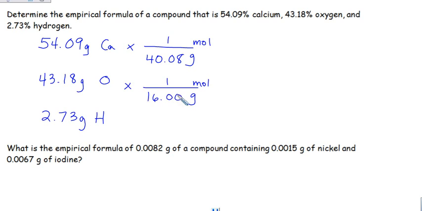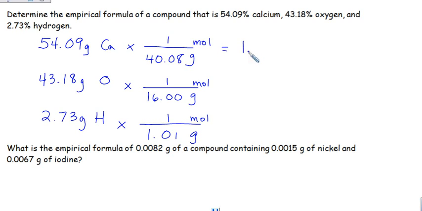16 grams per mole for oxygen. Cancel grams, I want moles. Hydrogen is about 1.01 grams per mole. Now, again, this mole number that I have on my calculator is not necessarily my final answer, so I'm not going to be too picky on your sig figs, but leave something reasonable. I want to make sure that I have enough precision to get a good ratio.